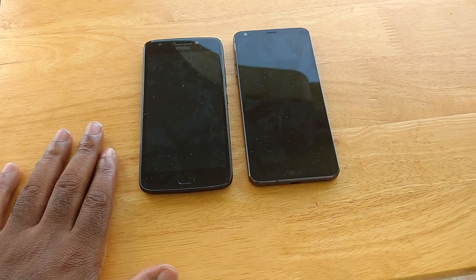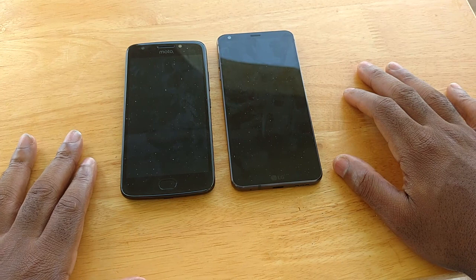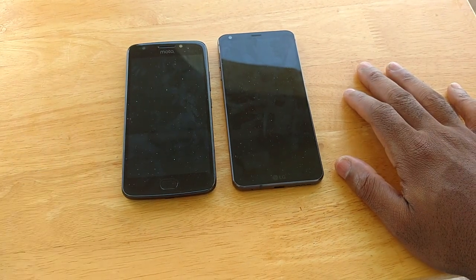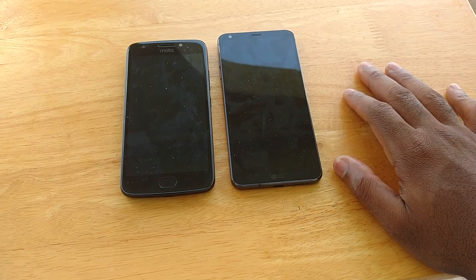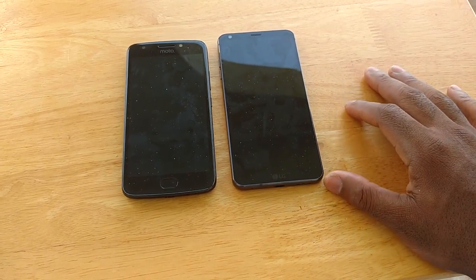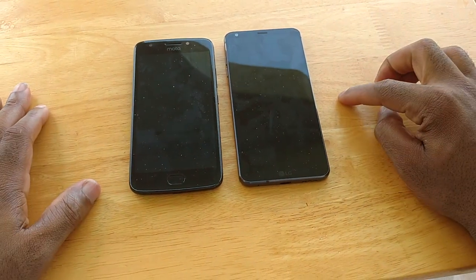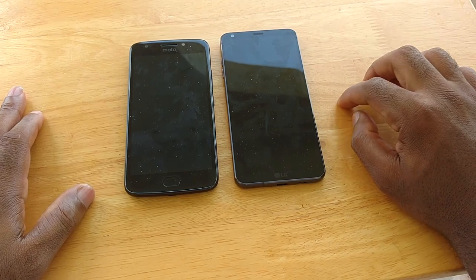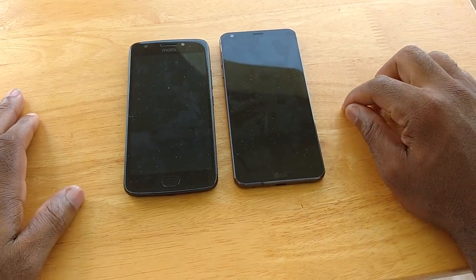Alright, now, if you're looking for more of a flagship device at a not so flagship price, I would say pick up the LG G6. Let's run down the flagship specs real quick. Okay? 4 gigs of RAM. Check. 32 gigs of onboard storage. Check. microSD card expansion. Check.